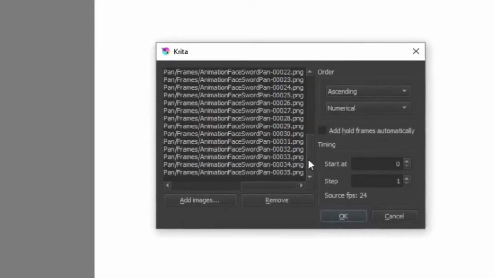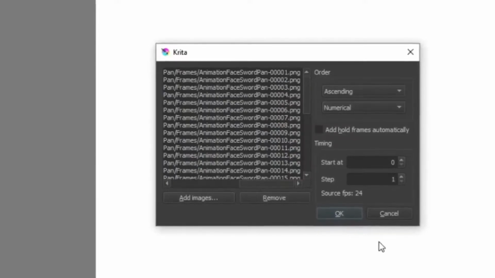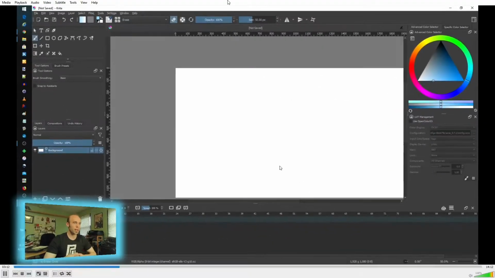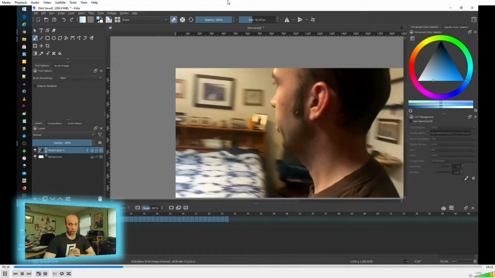And you can tell it which frame to start at and the step, you know, one frame, multiple frames if you really wanted to get into that, but one frame at a time is fine. That's what we're doing here. That is importing them all. The more frames you have and the higher res you have, the longer it'll take, unless your machine is super awesome. Mine is not, so I'm trying to keep this basic.